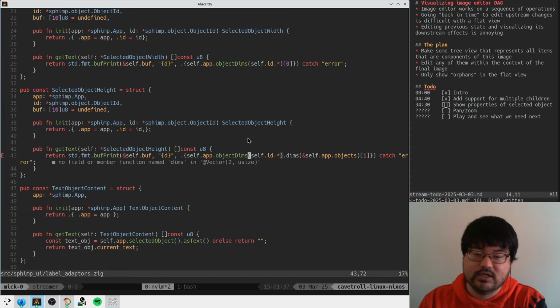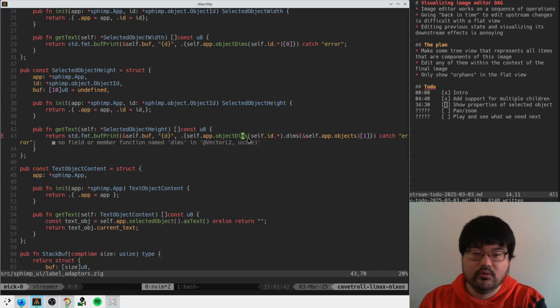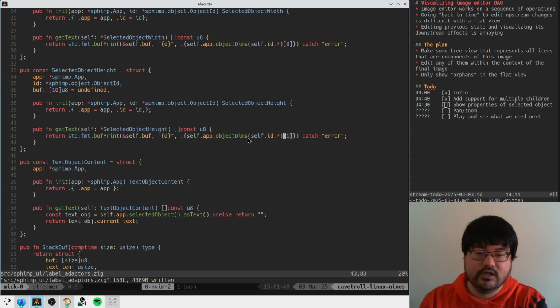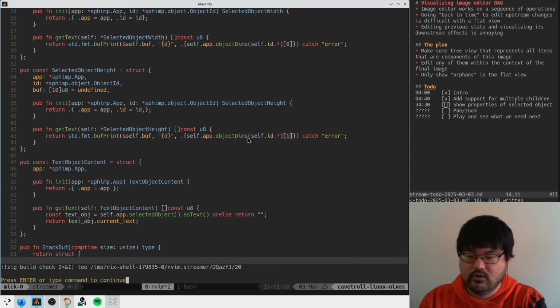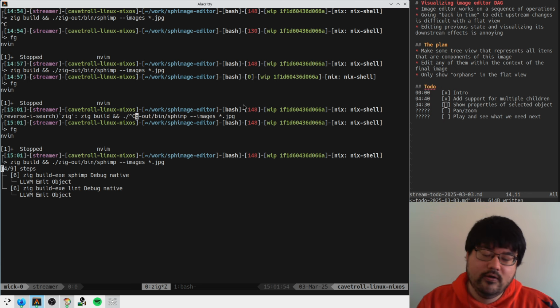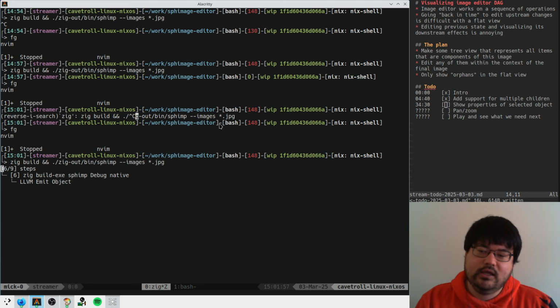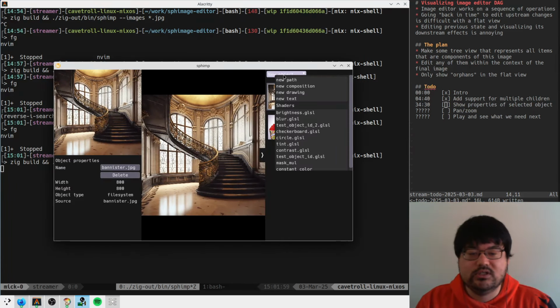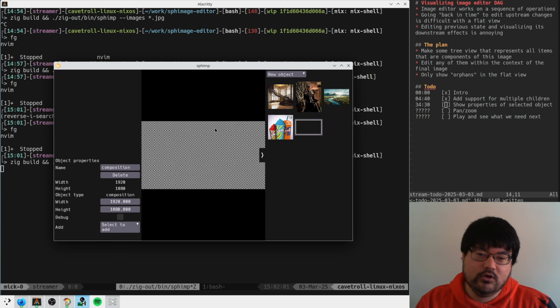No function named dims in vector. Oh yeah, this is just doing something else. I don't know why. Okay. So now we should be able to see, if I have two objects with different resolutions, which we can make if we do a composition and pull in this guy here.